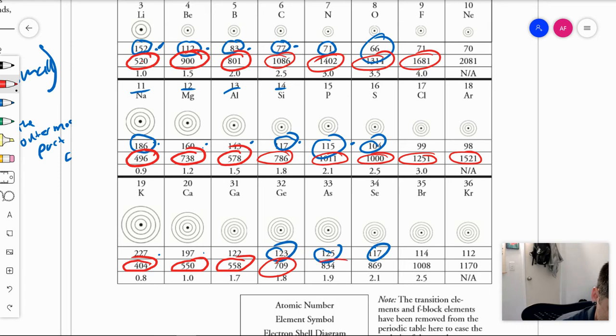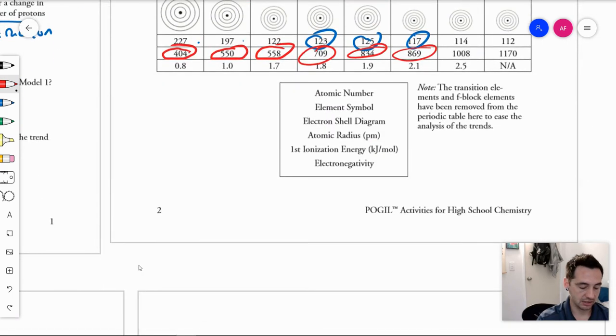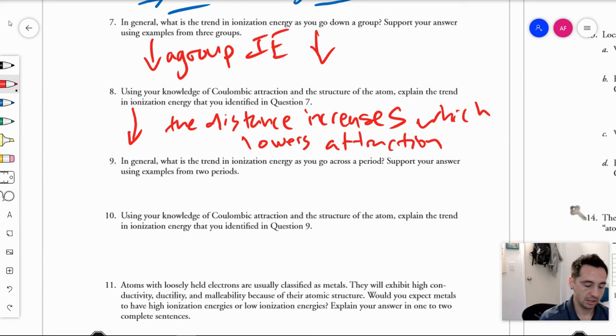Generally speaking. You'll see that there's actually a little bit of a discrepancy between all of these groups here, and there's a reason for that. We're not going to talk about what the reason for that is. You don't need to know the reason. We're not going to be concerned with it. But as we move from left to right, in general, the ionization energy increases. Left to right, IE increases.